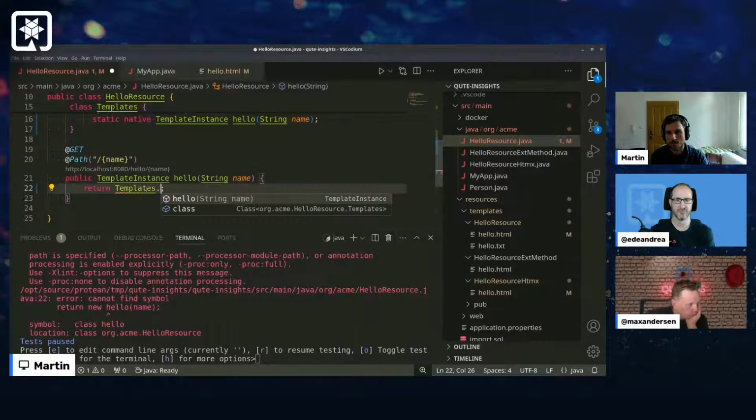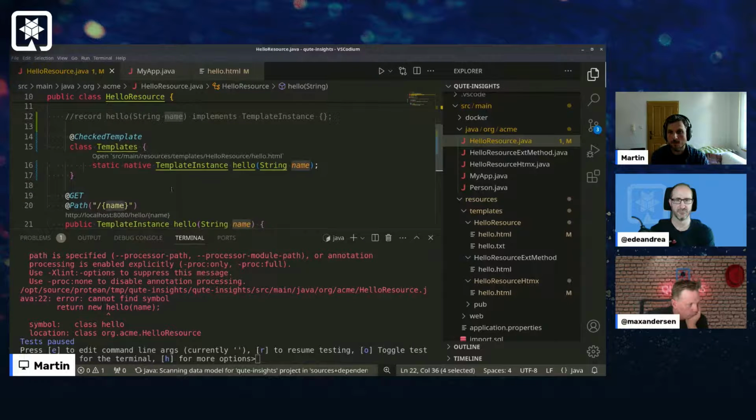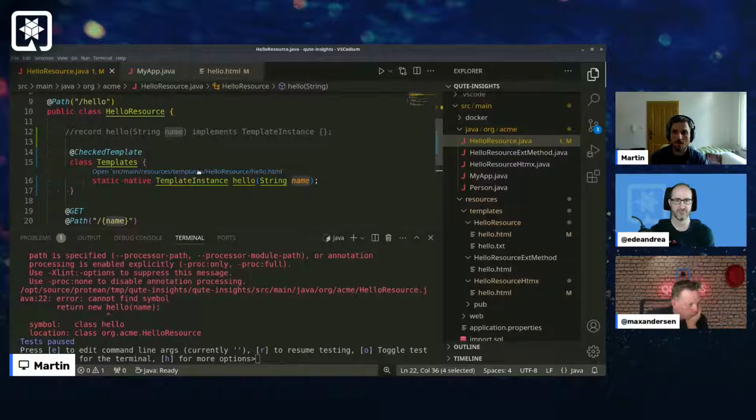The templates. Hello. So, for example, this is added by the IDE. That tells me there is a template which maps to this type-safe template. This doesn't work for the records, but other than that, it all behaves the same way. So you get the warnings and the errors during build and so on.